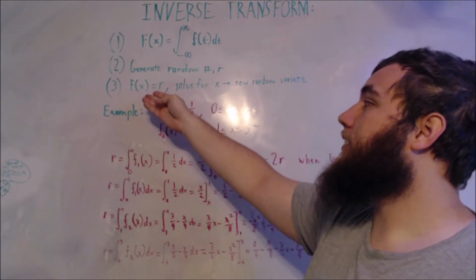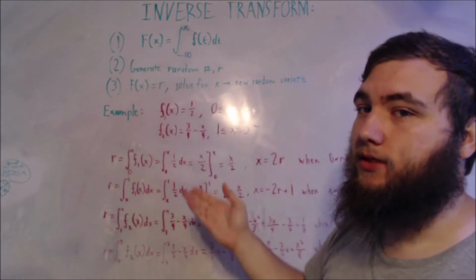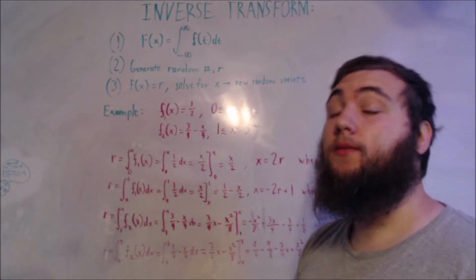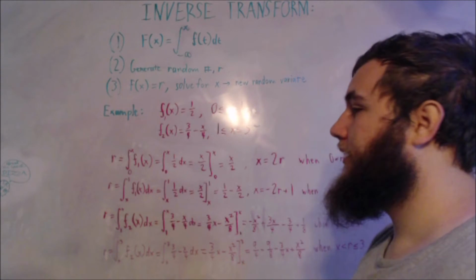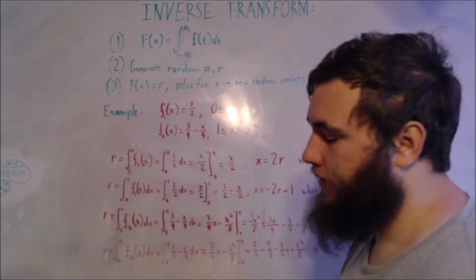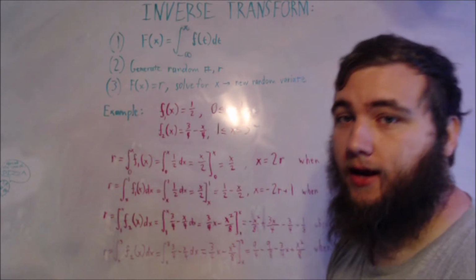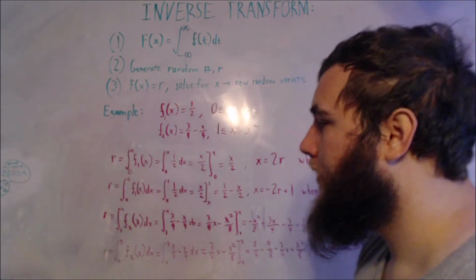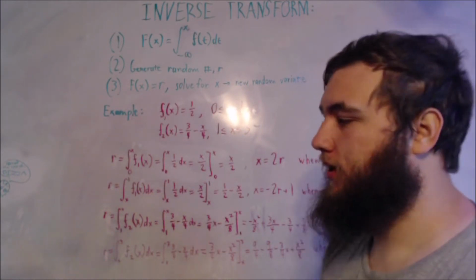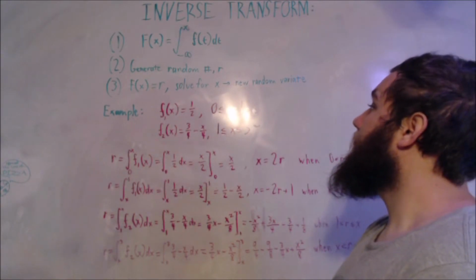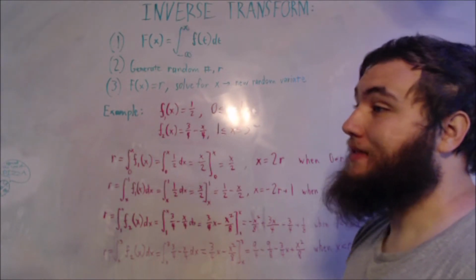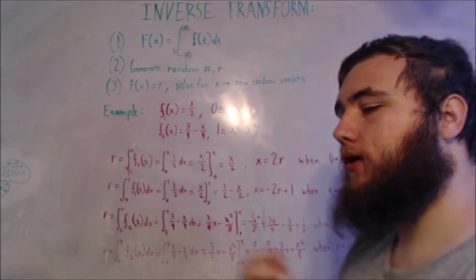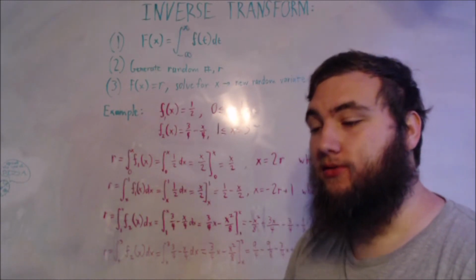Well, then you set this integrated function equal to r, and you try to solve for x if possible. Sometimes it will not be possible, and in that case, either you, 1, drop it, 2, make a case-by-case scenario, for example, when equal to this, then this number. We may run into that in this problem. But what you get is your new random variate. So it's kind of like a more complicated way of producing random numbers.